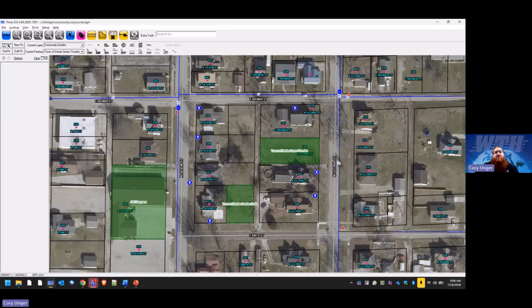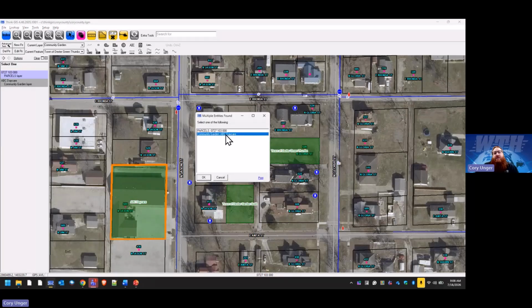So another thing you can do with our little wrench is you can copy or move a feature to another layer. So if you look over here, our ABC daycare is highlighted in green, and green is the layer for my community gardens. You can see our Town of Dexter Green Thumbs and our Town of Dexter Garden Guild. We have two little community gardens here, and then somehow this daycare got put on that layer. So if we open that up, you'll see this window here. I'll talk about it real quick. If you click on something, and like this is two areas, the parcel layer and the daycare layer, you'll see that we have the choice to choose which we want to open.